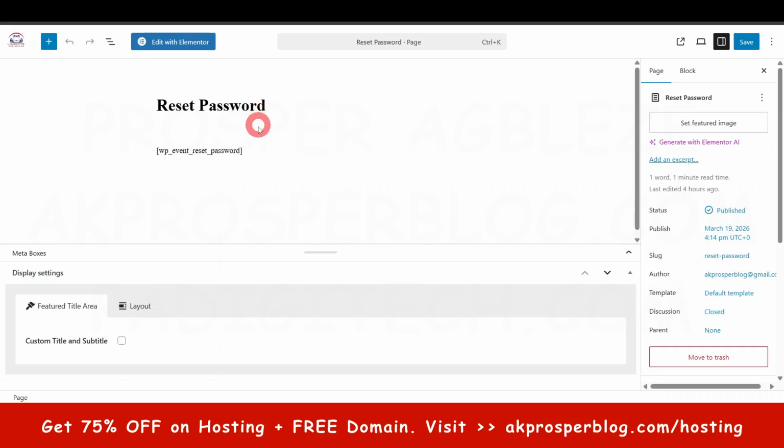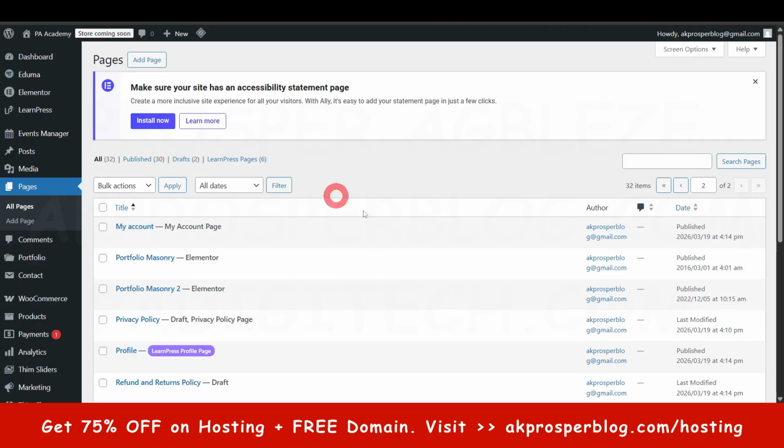So this doesn't require anything that has to do with Elementor itself, except if you want to go further and make it with Elementor. You can also do it with Elementor, fine, but you still need to insert this code into that Elementor. So if you just want a simple page like that, there's not too much fuss when you're creating some of these pages. So that is it on pages.